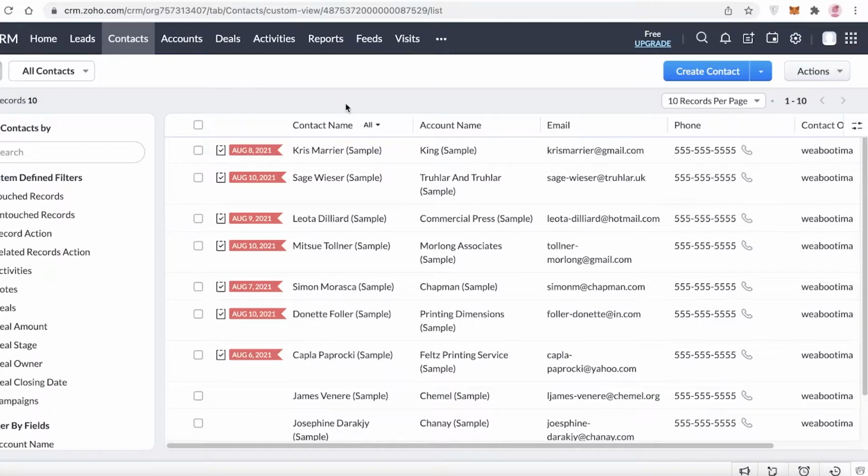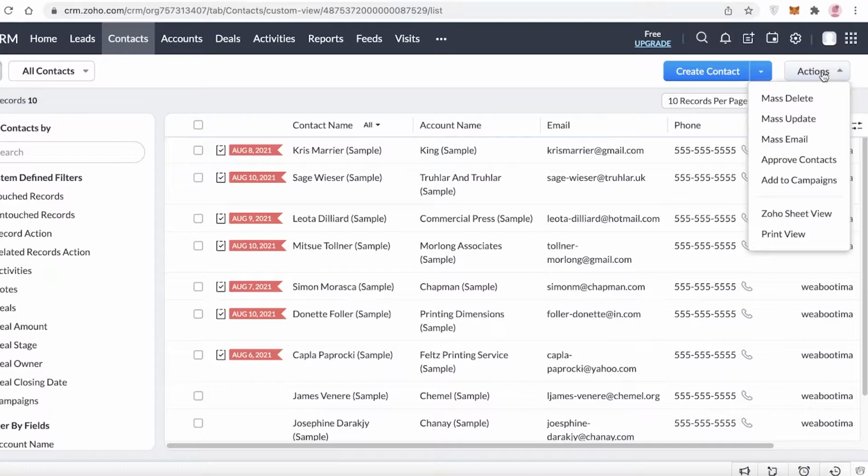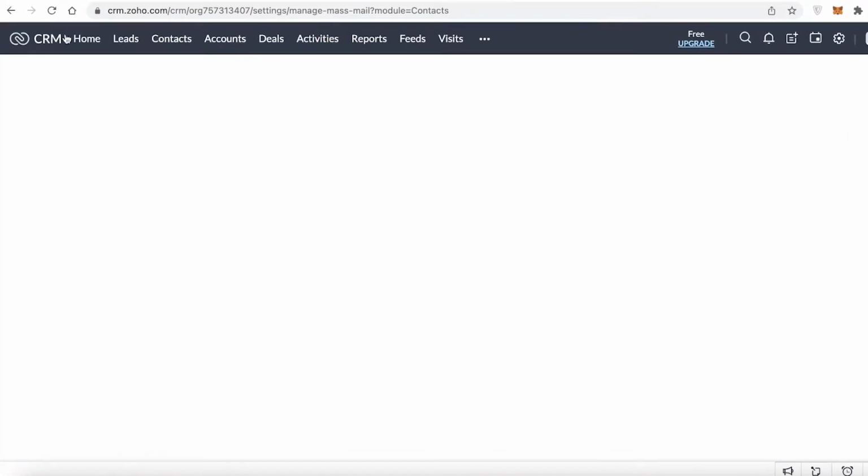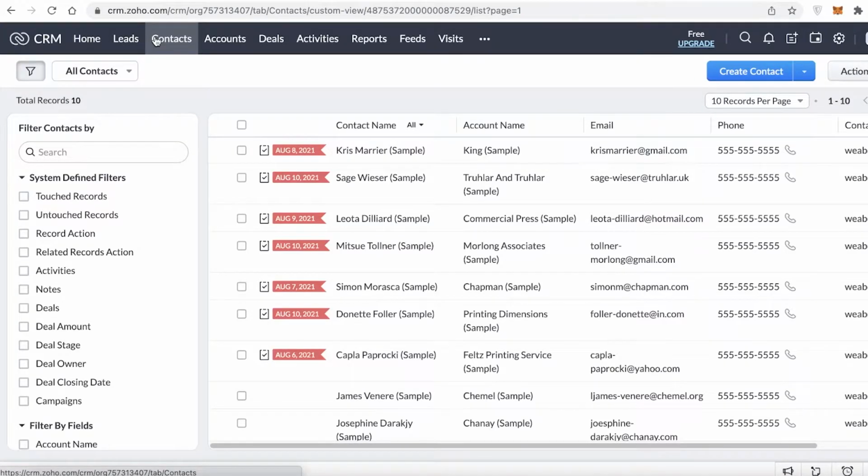So let's say you're going to be closing shop for 2 days. What you can do is you can click on action over here. You can click on mass email, and then you can set up an email and send it to the entire contact list that you're going to be closed on this and this date, so they know that you're not going to be in business. Communication gaps can really be detrimental to your business. And setting up mass emails with your contacts is very helpful for most people to make sure that their business is on the same page.